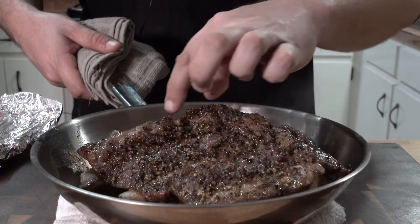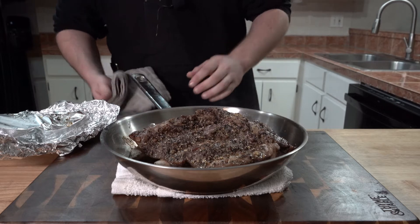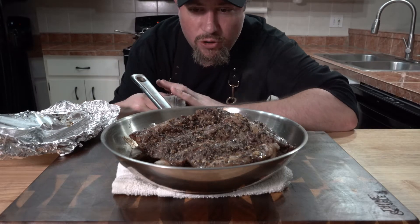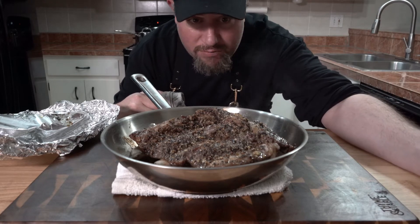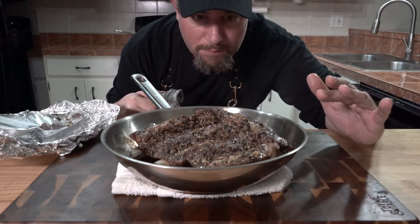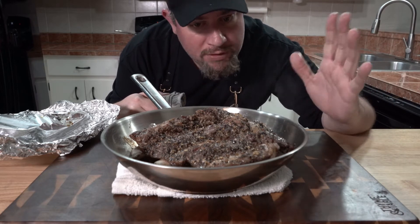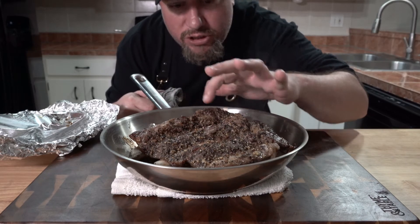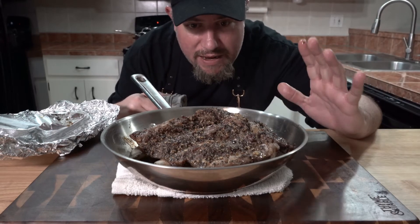Those are definitely tender. It took about an hour and 45 minutes total — these are monster beef ribs though. As far as the ones that come off of a rib eye, these are big. They're going to go back in the oven now, maybe 15 minutes. We're going to get some color on them — they're looking a little sad right now. We're just going to crisp up the outside and then make the sauce.